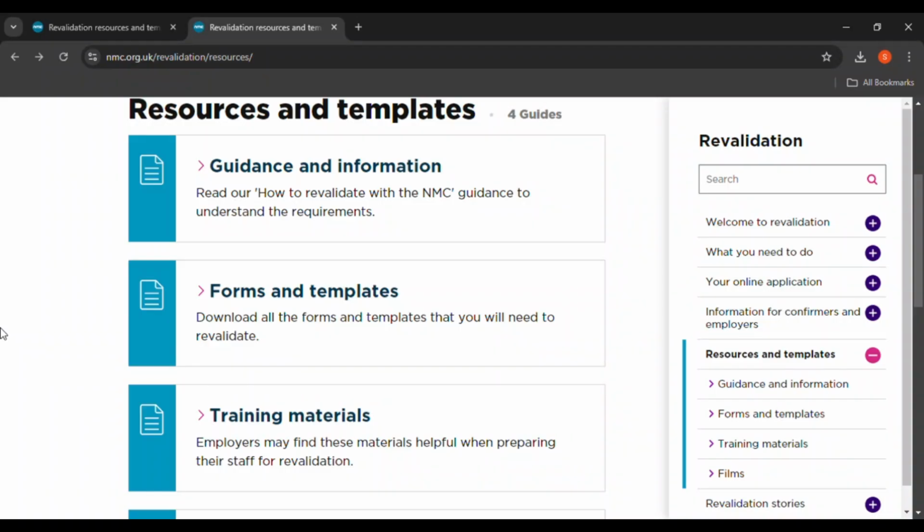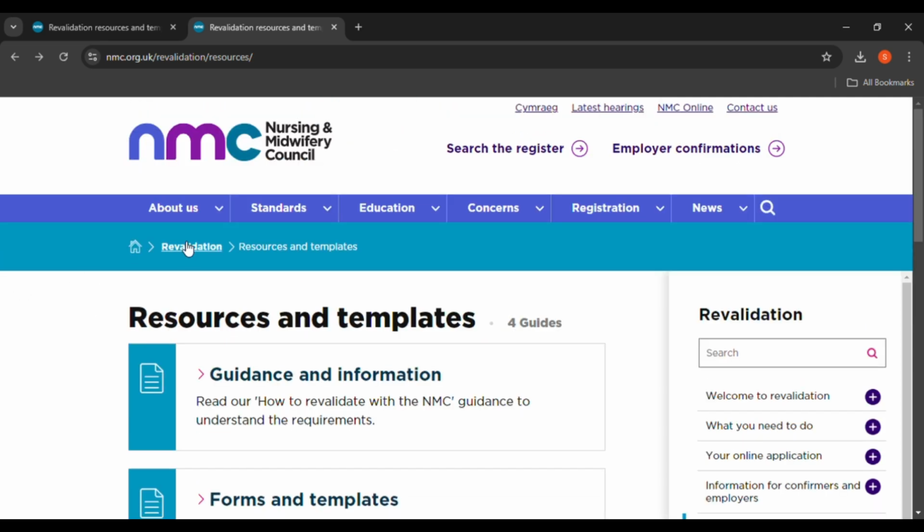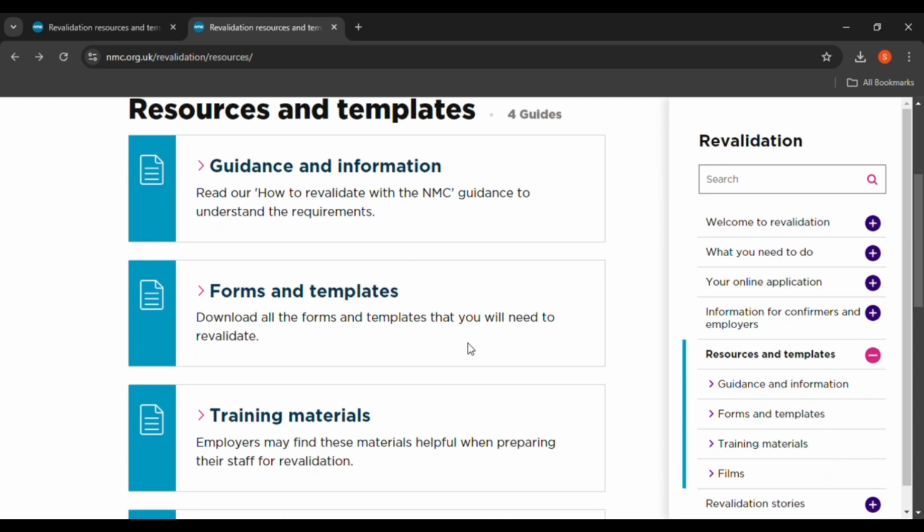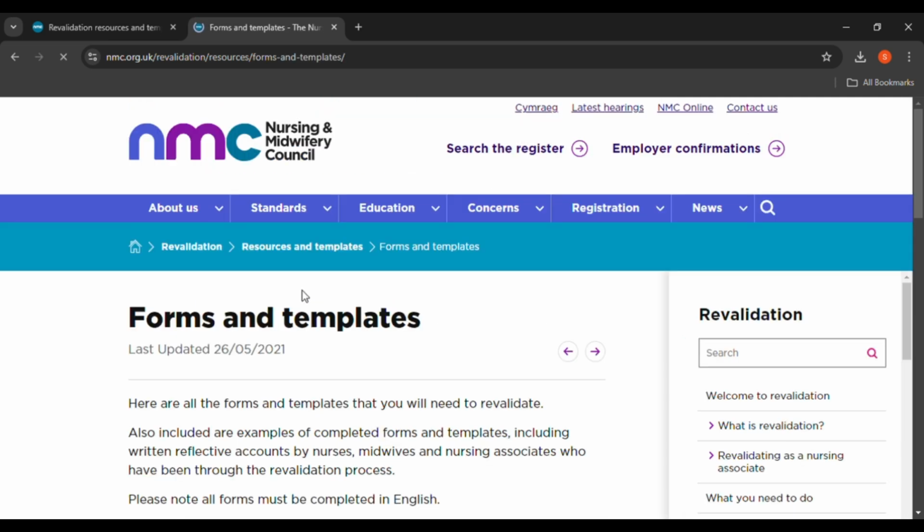If you click the link in the description box, you will be guided to this page, the NMC, the Nursing and Midwifery Council. Here you can see all this guidance as well: guidance and information, and forms and templates. We have to click here on forms and templates.